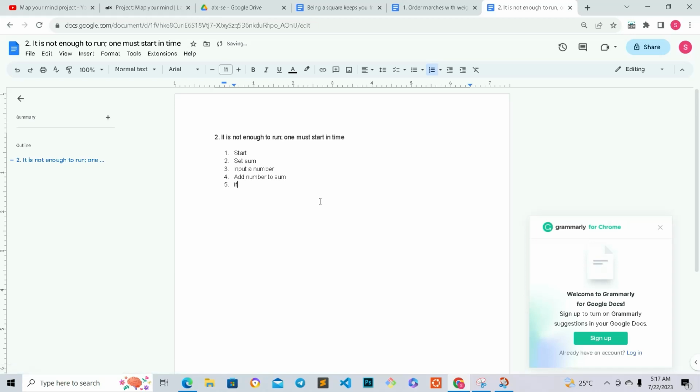And then let's give it a condition that if sum is less than 0, we're going to say print, just print result. Then let's add the else statement.